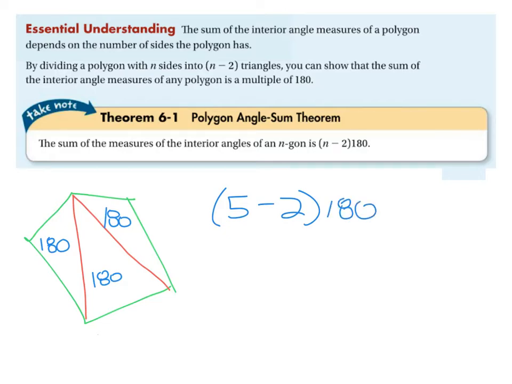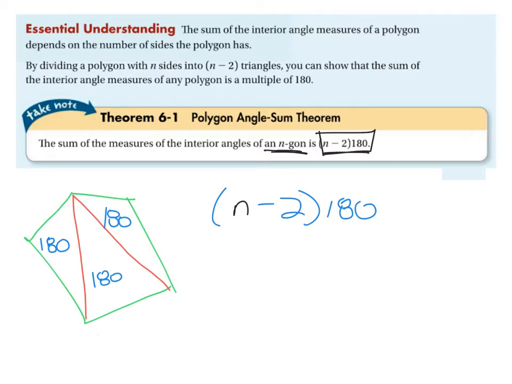Now if we had 6 sides, we'd have 4 total because you'd have 6 sides minus 2. And essentially what we have is the number of sides that we have in the polygon, which we're just going to call n. If you take away 2, that's how many triangles you're always going to get, and then each one is going to contribute 180 to the total sum. So what you get is the formula that they've got here for the sum of the measures of the interior angles of an n-gon, meaning whatever polygon that's got a name that represents the number of sides it's got, is the number of sides minus 2 times 180, okay?